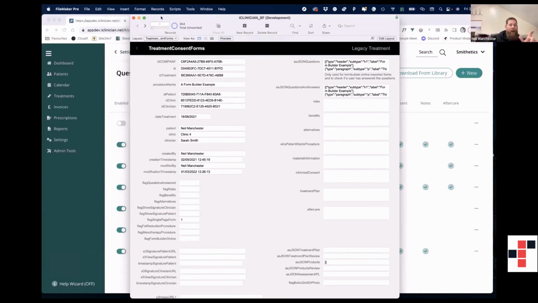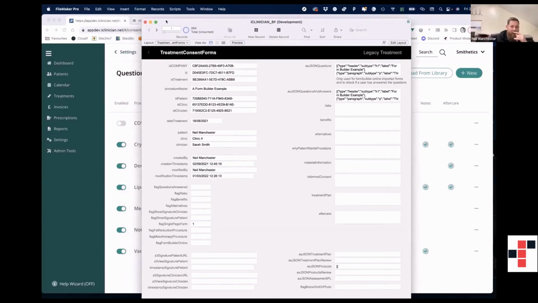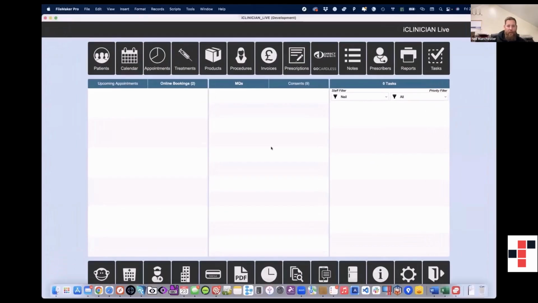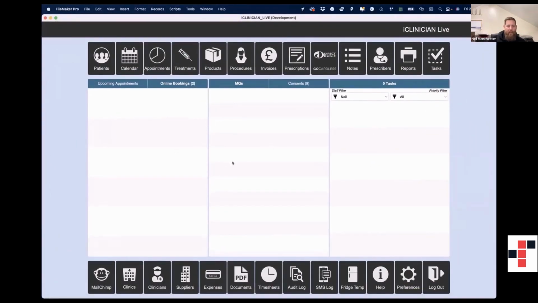So I'm not going to have a back-end FileMaker for people to log in and use. Okay. Yeah. So that's probably one of the other big things. I mentioned it at the start. I started off with, have I still got it open? Yeah. So this is my current iClinician database. And I tried to just basically use this and then link that up with Better Forms.